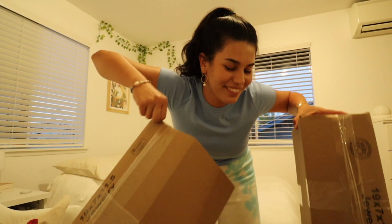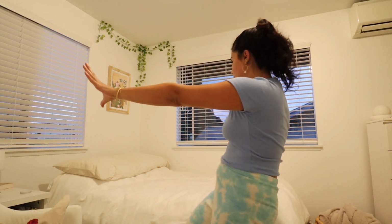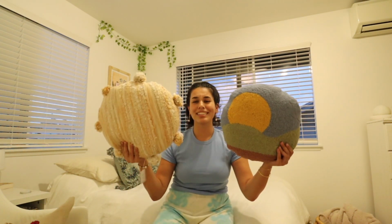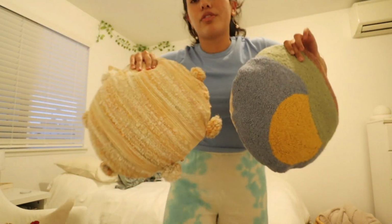Oh my gosh, everyone, the day has come. My beautiful pillows finally came in the mail. Up until this point, my bed has just been naked, and I'm so excited about this because I feel like the bed is a focal point of the room, especially because when you walk in through the door, boom, the bed is right here. I don't know if I showed you guys these ones yet, but these are my statement throw pillows. These ladies here are bangin' beautiful.